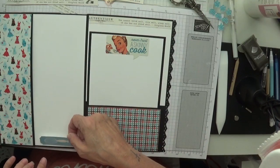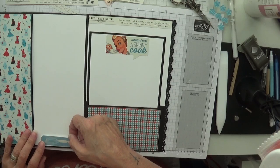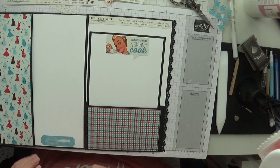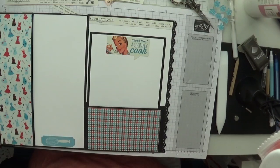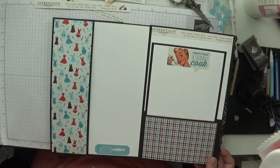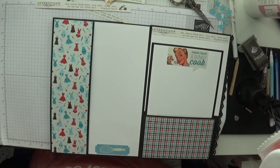I like the, why do I always like things at the top? Why can't we add something down the bottom, Gaynor? That is so uber cute. I'm getting covered in glue. I've got a really freezing cold cup of coffee. That page is done. I love it, I love it, I love it.